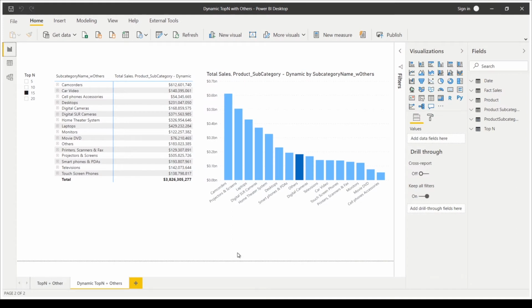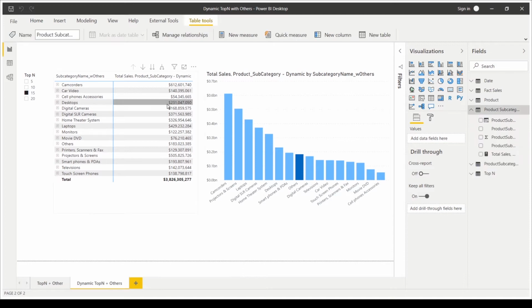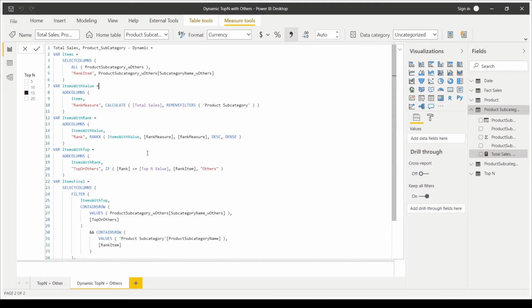Now we will create a new measure which will calculate the top n products with others. For this, there are several lines of code. I will explain what this will do. Okay. Here the variable Item will take the product subcategory name from the new table we just created, and the variable Items With Value assigns a value to each item so that we can assign a rank to each item.